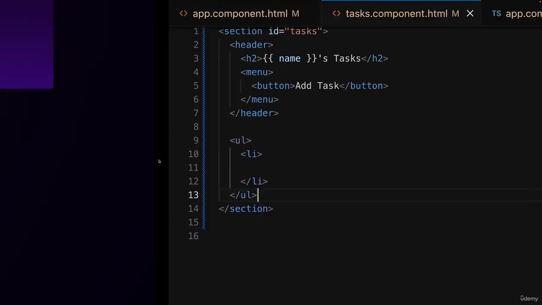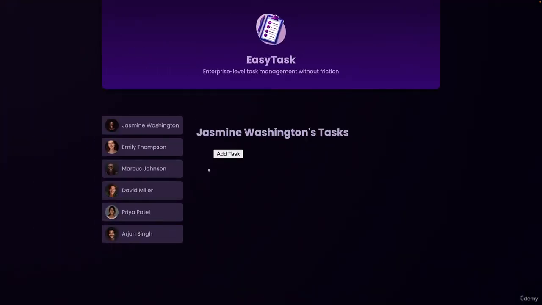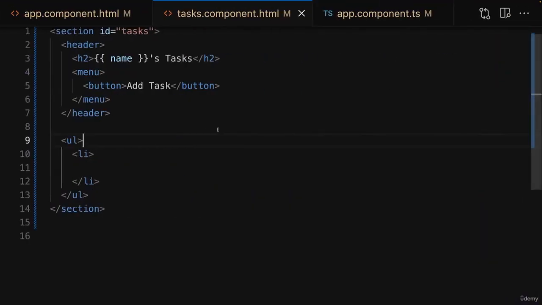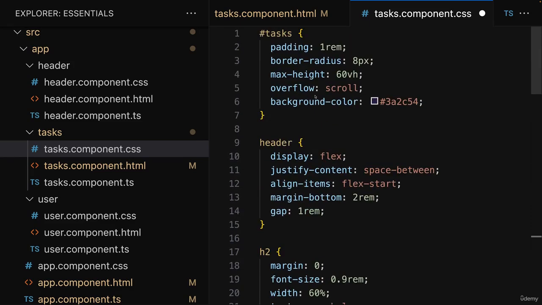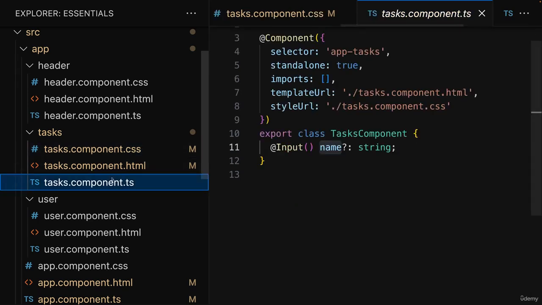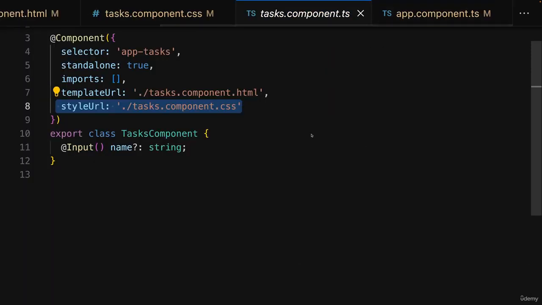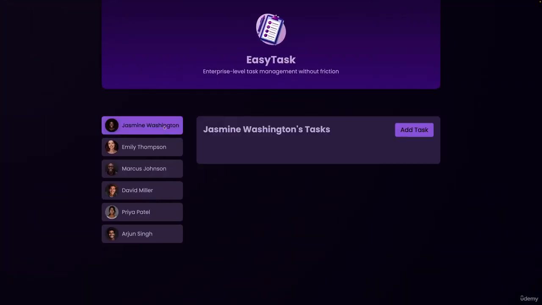Now with that change made, if we select a user, this looks like this, which is not too great. The reason for that is that we currently got no styles for this component yet. And that's why attached you find a prepared tasks.component CSS file, which does include some styles for this component. Now we already are linking to that file here in the tasks component TypeScript file, and therefore those styles will be included. And if you reload, this now looks much better. So that's the first step.